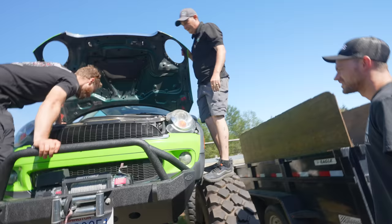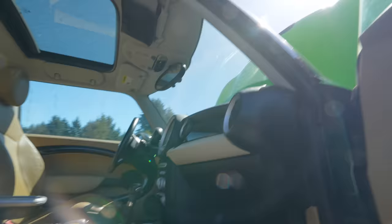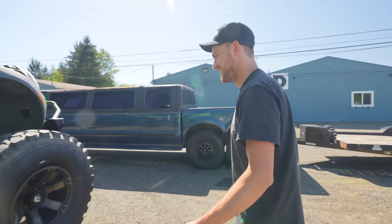Yep. Jeep frame, Jeep motor. Oh, I didn't realize it had a winch. Super shell. Yeah. Guys, we cannot be mean to this car. Is it beautiful? I love the speedometers on Mini Coopers. They're just this big, like a basketball. It's awesome. You should get a little car like this, Ed. You gonna daily this, Ed?